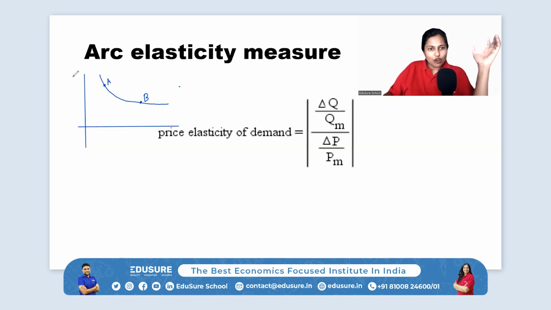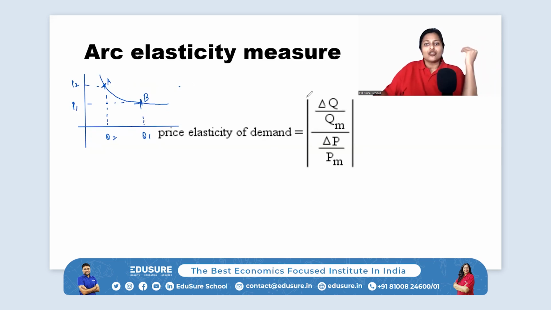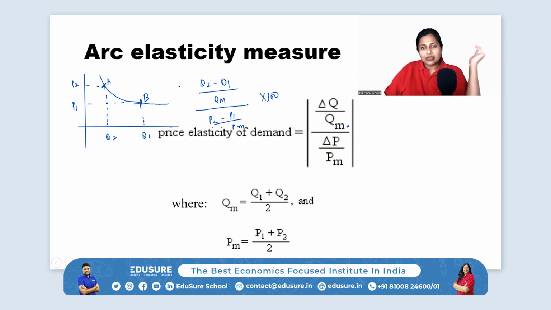We do the same formula like we did last time. We put the B value as Q1 and this as P1. We take the A value as Q2 and that as P2. And we use the same price elasticity formula between any 2 points on the arc as well. So it's percentage change in Q by QM, which is the midpoint, percentage change in P by PM, the midpoint. So again Q2 minus Q1 by the midpoint QM, divided by P2 minus P1 by the midpoint PM, into 100. So the same formula applies whether the elasticity is arc or linear.